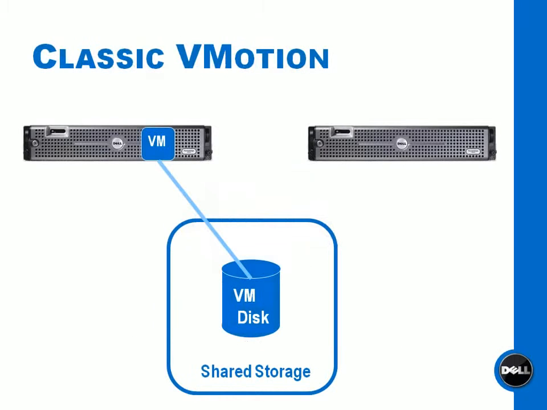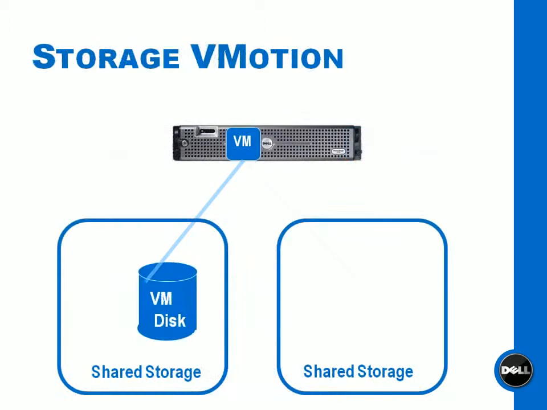Today we're going to talk about Storage VMotion, but first let's introduce what regular VMotion or classic VMotion is. This is where you have two servers both running VMware ESX server, and the VM moves from one physical server to the other. This really means that the processing and memory moved, but the disk location where the VM was located actually stayed the same. So it really leveraged this shared storage to move a VM.